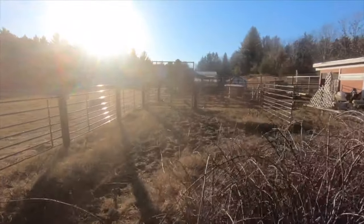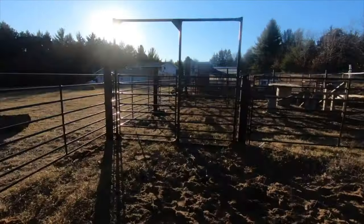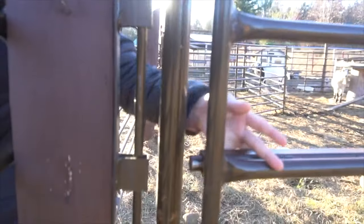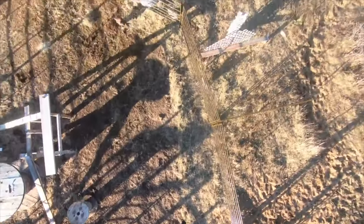And after a few weeks of testing, we couldn't be more happy. The snow melted, it's sunny out again. This center gate has really been helpful. We can put the goats on one side or the other, and we're looking forward to expanding our homestead and getting some more livestock now that we have these two distinct sections.